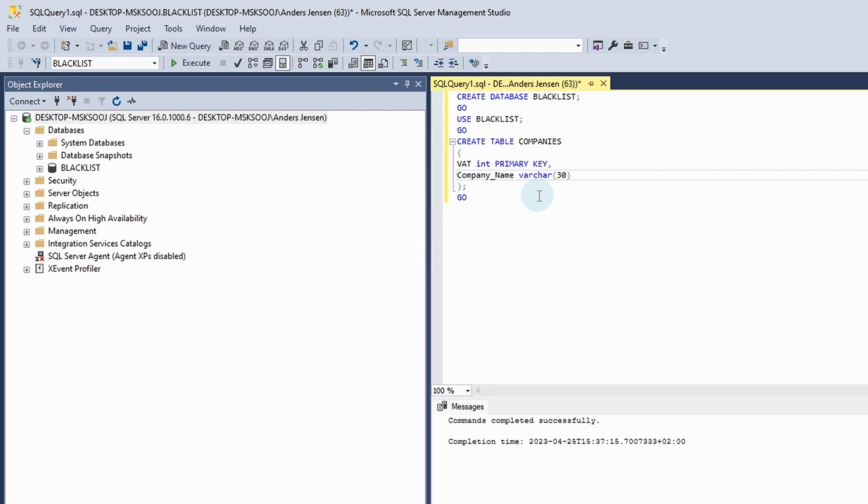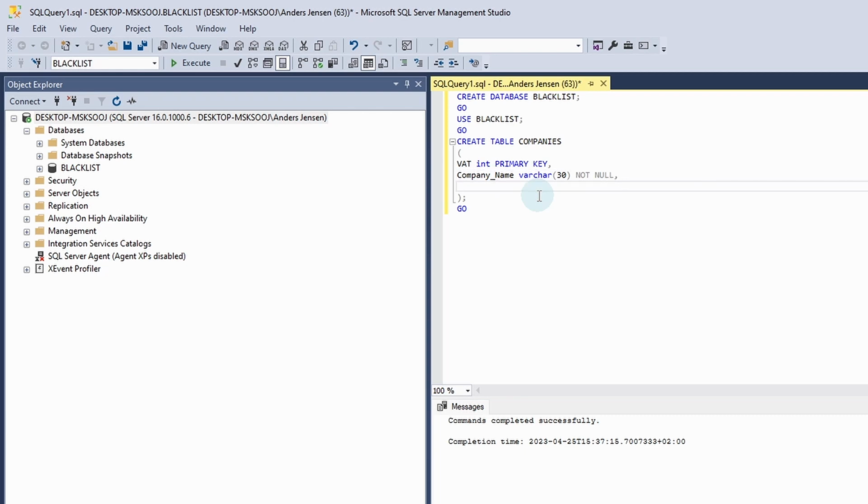I also want this company name to have a value. I will not allow null values. Null means nothing. It just doesn't mean an empty value. It means nothing. So here I'll say NOT NULL in caps, and I'll have a comma, and I'll click enter.